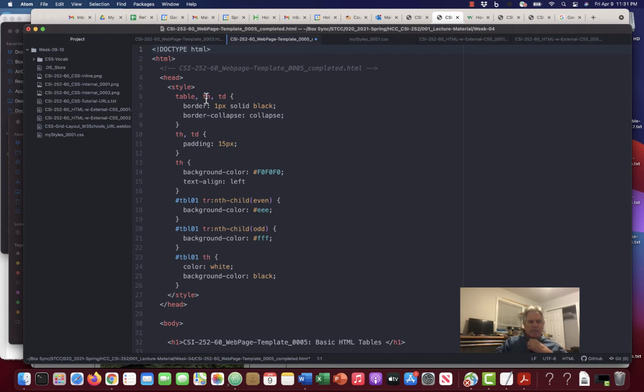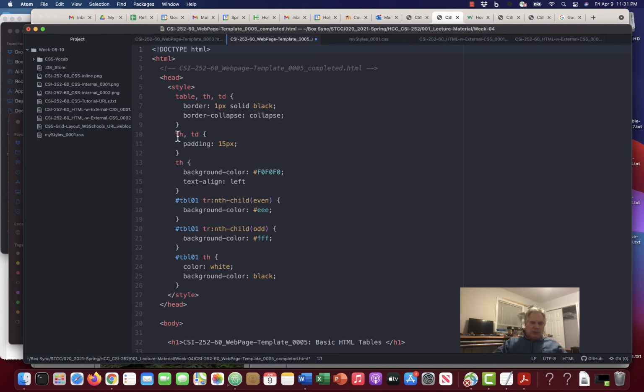With selectors, we're basically saying anytime you see a table header, or table data, then it should have a border around it, and that border is the property. 1px solid black is the value or keyword. Border-collapse property, we want it to collapse. I believe that brings it down from that double line to a single line.